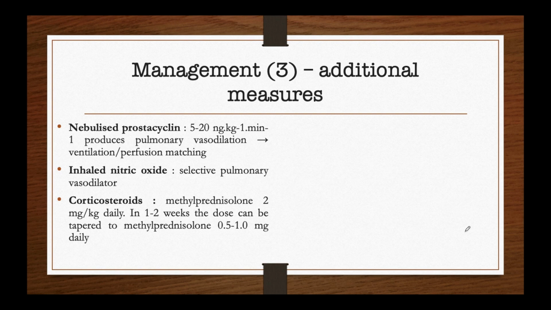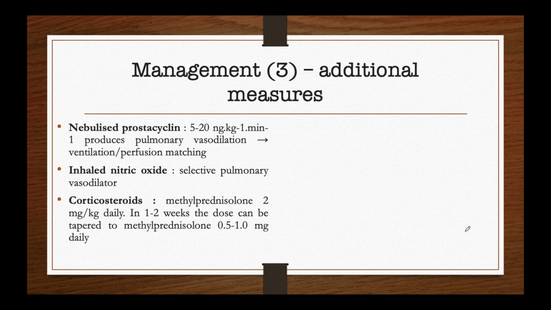In some literature or in some areas, they withhold corticosteroids. However, corticosteroids may be administered, and so we can give methylprednisolone to help suppress the ongoing inflammation process during the fibroproliferative phase of acute respiratory distress syndrome. Now, the initial regimen of methylprednisolone is 2 milligram per kilogram daily. And after 3 to 5 days, we must see some improvement in the patient.